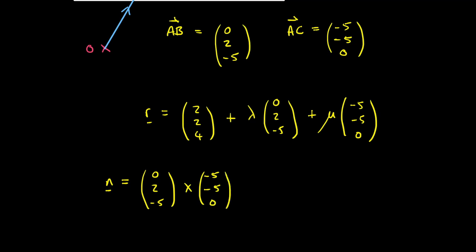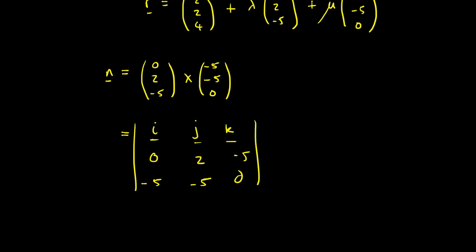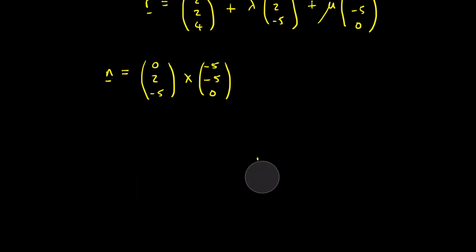Now, there are a couple of different ways of doing the cross product. You could write it in the kind of IJK notation, as the determinant of a 3x3 matrix. So that would be the first vector, 0, 2, -5, and then -5, -5, 0, and you find the determinant of that. You could also use something called Sarrus's rule, which is an extension of this idea. But I'm hoping you'll be able to compute this relatively quickly, and I think it's good practice. So just watch me do it.